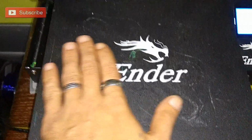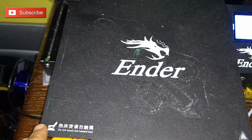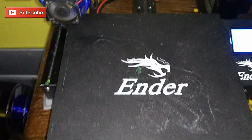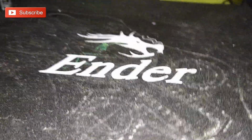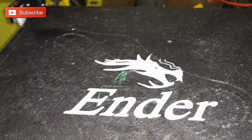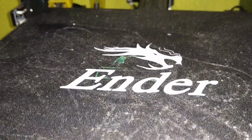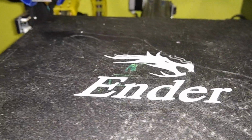Alright, using this old mat's just like coming home for me. This thing is used and abused. I haven't put it on here in a while because the PEI works so well I haven't needed to change it. So we'll go ahead and start a print on here. You can see it's kind of messy. I'm not even going to bother cleaning it because I really don't use this mat too often. I just want to show you that using the right properties you can get the PETG to adhere to pretty much anything.